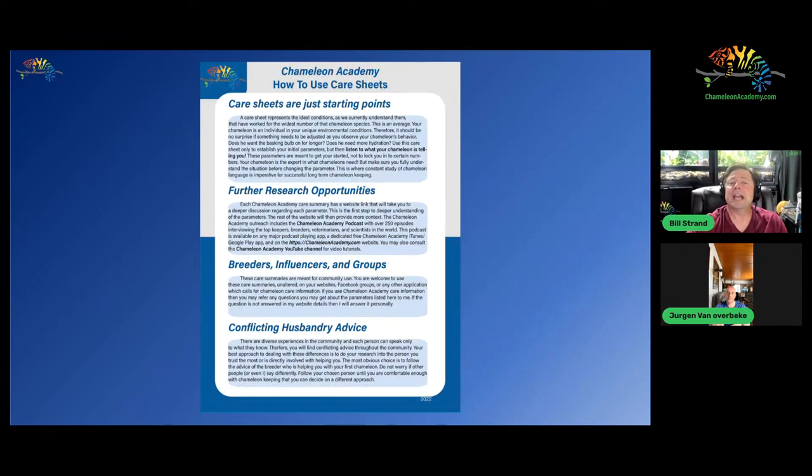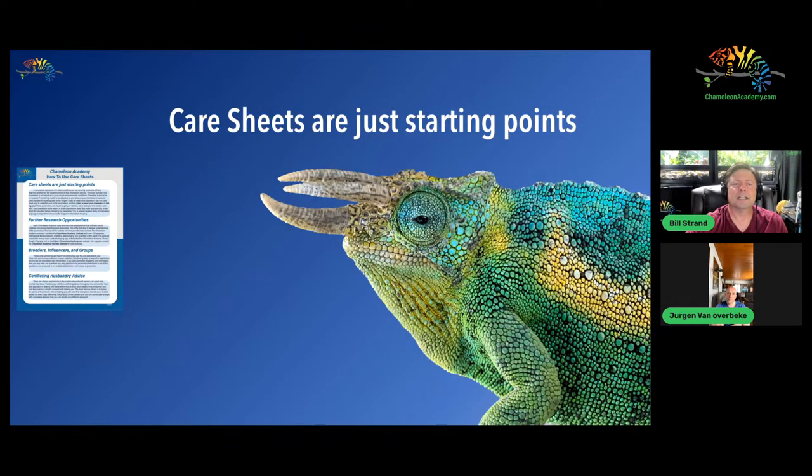All right. At the end of the care sheets, I just want to say a couple of things about using these care summaries. First of all, these care summaries and care sheets are just a starting point. That means this gives you an idea of what to set up at the beginning. After that, you listen to your chameleon. You've got to take into account your environmental conditions and what your chameleon's behavior is.